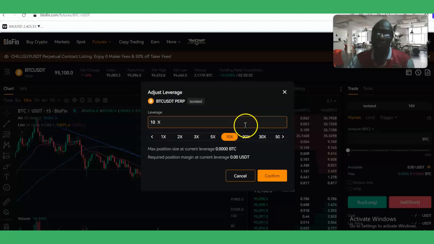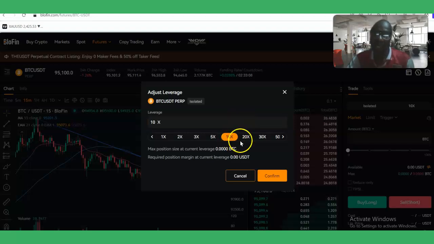So that is why we look at very good risk management in trading before we begin to trade. You can make money always, but when one particular trade goes against you, it can liquidate all the money you have made. And that is why it is good to maintain very good risk management. So I recommend 10x. Don't use 20, use 10x. 10x is okay to use.